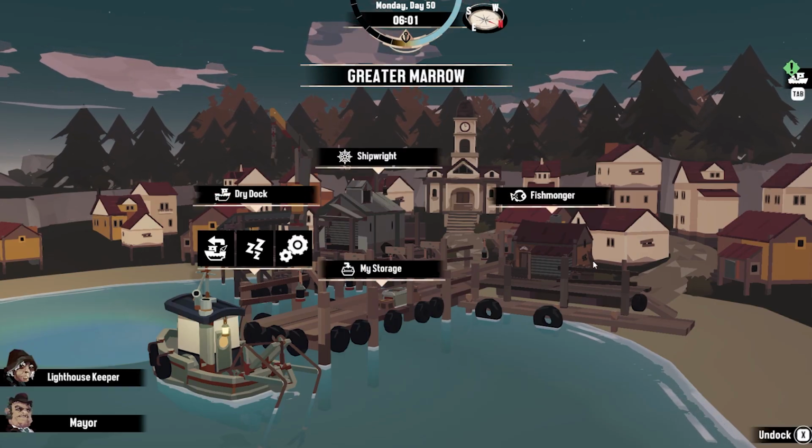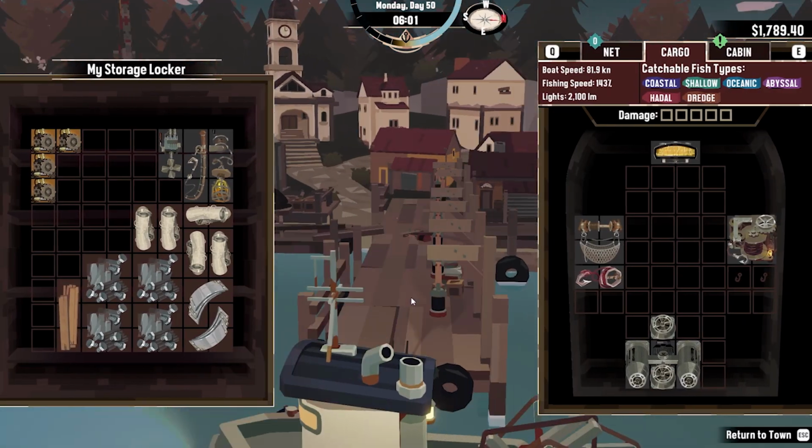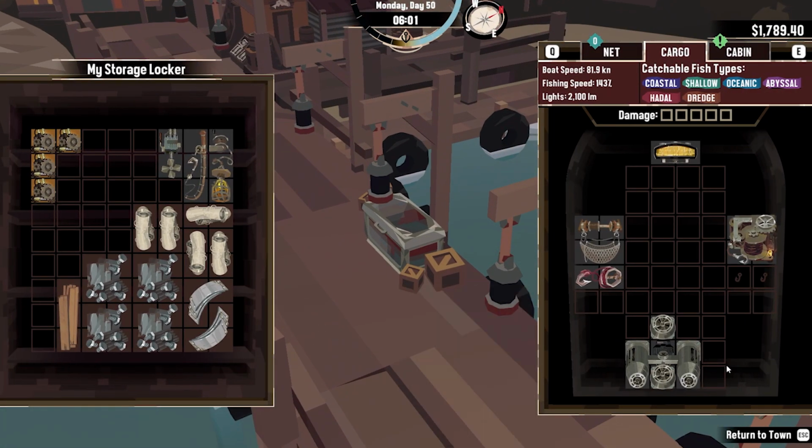There we go. Okay, so what does our boat look like now? Ooh, interesting. I guess you can probably eventually just fill this all up with engine slots. Yeah, it's looking quite nice now. We can get a lot more stuff in, I would hope.